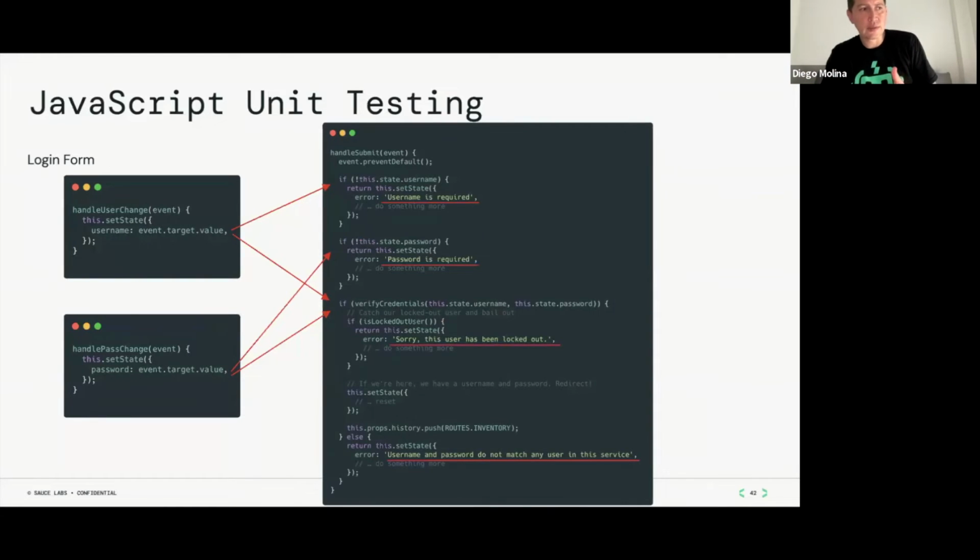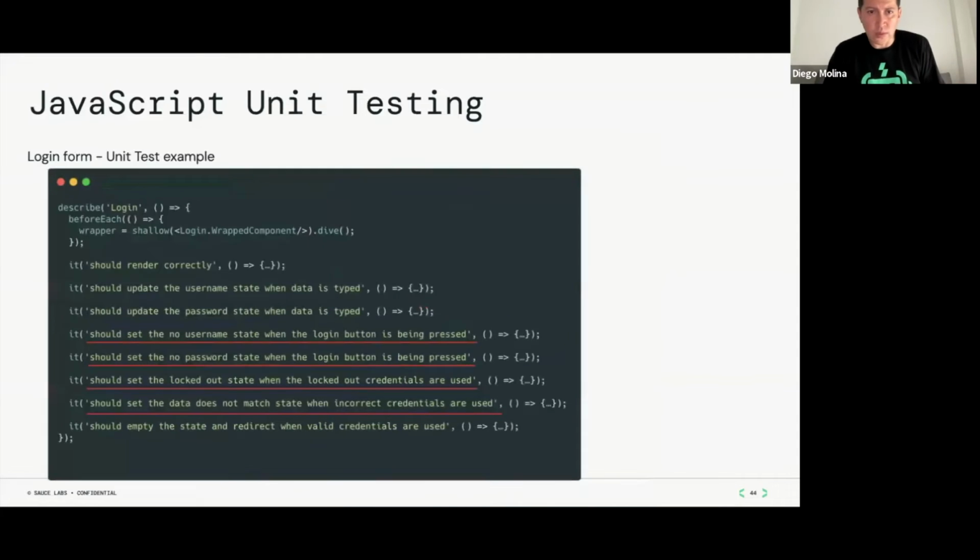And if we keep moving, we see different return values from the methods that are validating the users, and then we can use those values as assertion values, or we can use them as preconditions if we want to test the happy path or the path that doesn't work for the user, right? So we see the different users, and then we can create a bunch of unit tests.